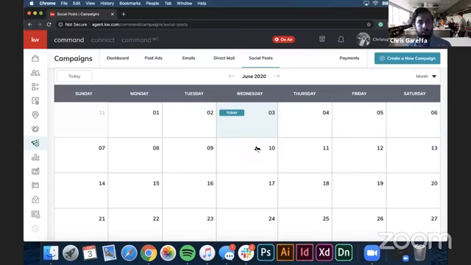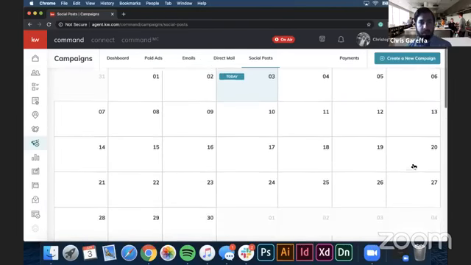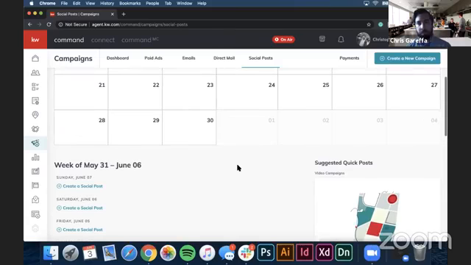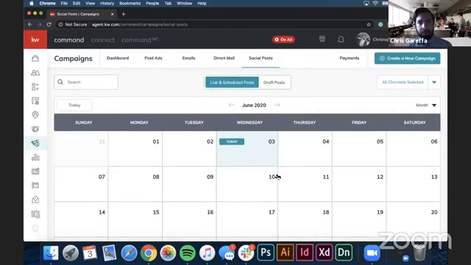I can schedule however many I want in advance. I can even do a whole month's worth of posts and be done with it for the whole month. So I find that to be very useful. And again, if you're familiar with Hootsuite, where you have to pay for it, you don't have to pay to use this. So that's very, very useful. And I think it's a good value add as well.